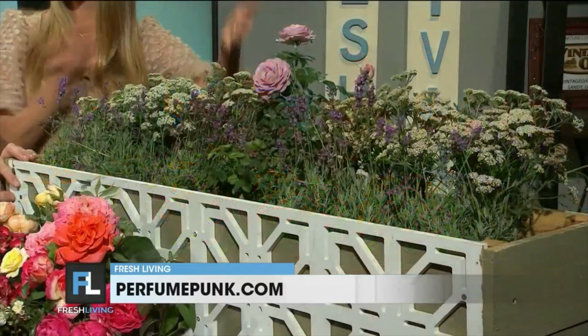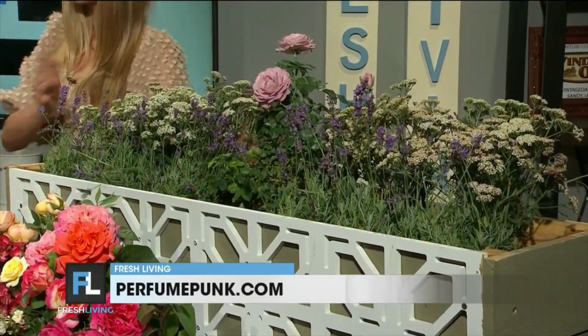Okay, and that's huge. And let's just be honest. Roses are cuter than grass. They just are. So tell us about what you brought here today. Yeah, so in the big planters here, basically we have 2 examples of how your parking strip will look. This one is our English cottage style. It actually has a Downton Abbey rose in it. And then this one we call Sunset. It's got a beautiful coral rose here and a lot of eye appeal.